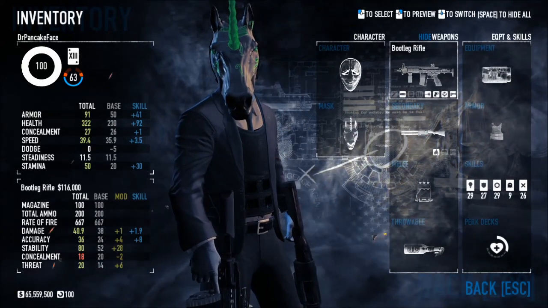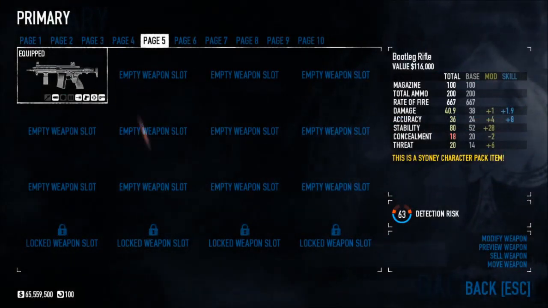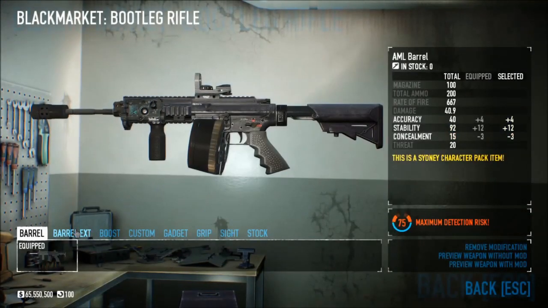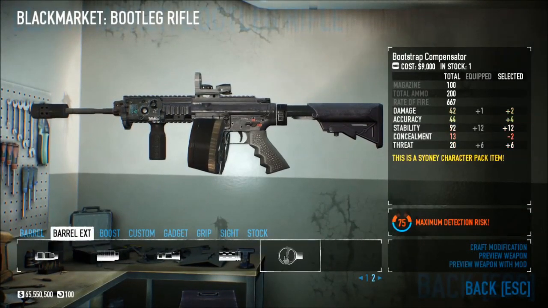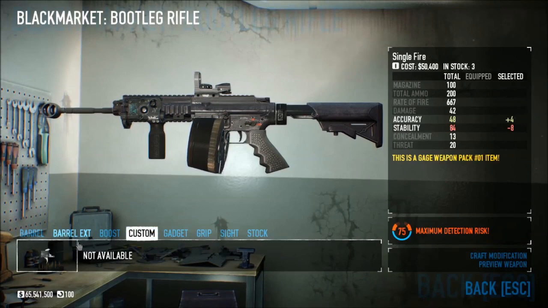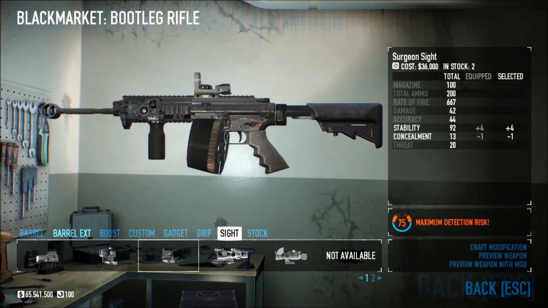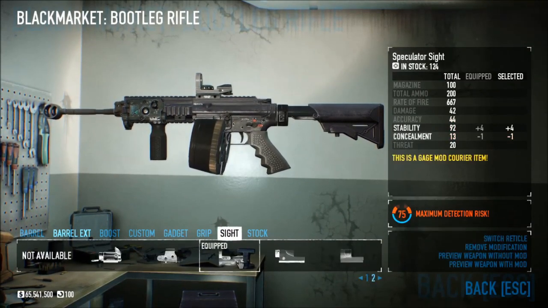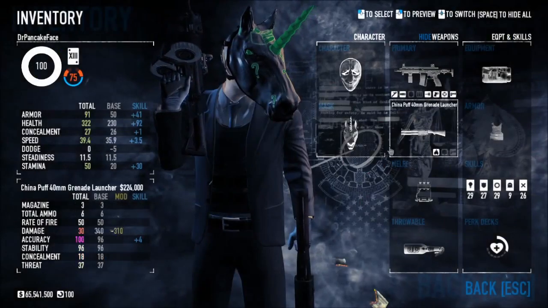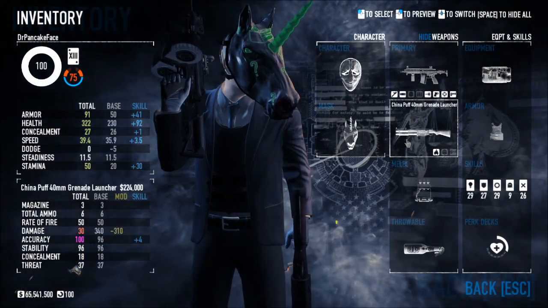But in this particular case, what I normally run with and what I'm running with in the footage is the bootleg rifle with the long barrel. I had it off when I was running something earlier. And then this guy here, the bootstrap compensator. I also have the military laser module, the rubber grip, the speculator sight, just because that's my personal preference, and the wide stock. And then obviously the China Puff 40mm grenade launcher. But yeah, that is the build.